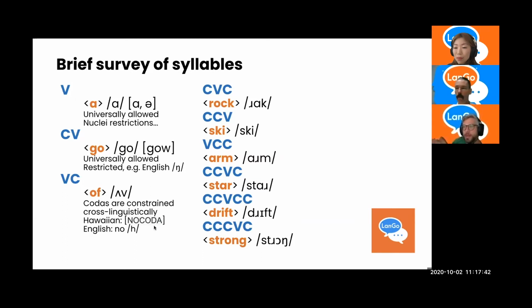In a prominent theory of phonology called optimality theory, they propose a constraint called no coda, right? Which means that the language doesn't allow codas. Under optimality theory, every language in the world has a constraint against codas, but they have other constraints which rank differently, and then other constraints may outrank no coda and allow codas in the language, such as English.